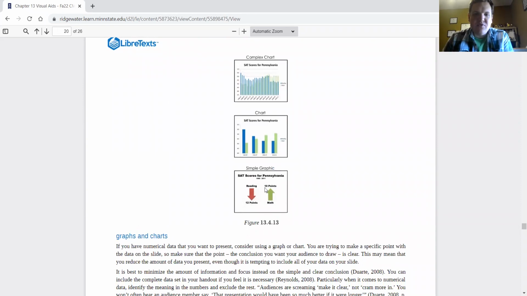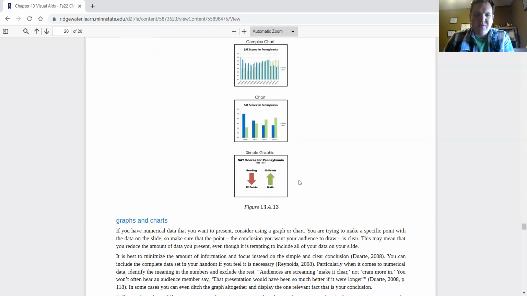So again, different charts that you can look at. So different ways of representing similar information. This also says SAT scores for Pennsylvania. This one has a lot of data. It may be good to look at trends over time, but you're probably not looking at any of these specific numbers. This one you might look at the specific numbers because there's 8 bars for 4 different comparisons there. And this last one is a different way of representing that same data, looking at how reading scores have gone up and down between 2 periods of time.